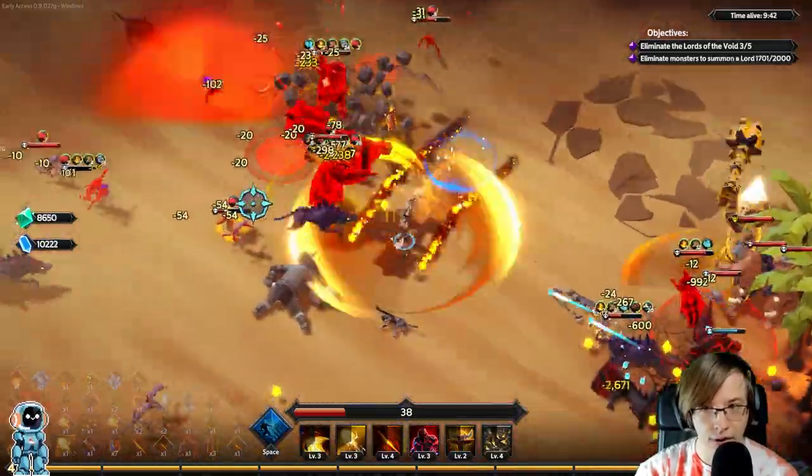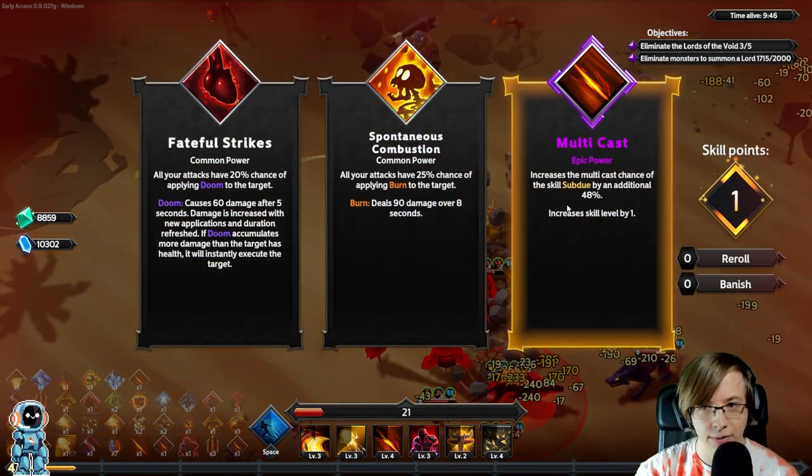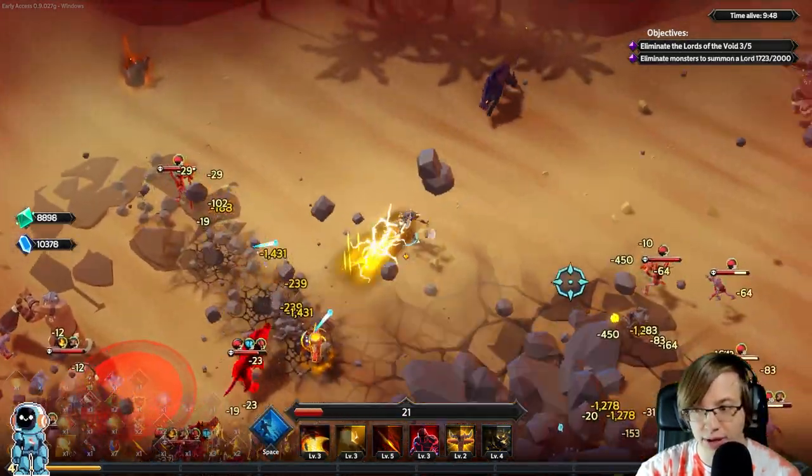It's a strong boy right there. Oh! Freaking hit me in the air. Okay, we need to go. Okay, increase the multi chance of subdue by 40% and increase the level. Sure. Okay, we need to find some more HP here.